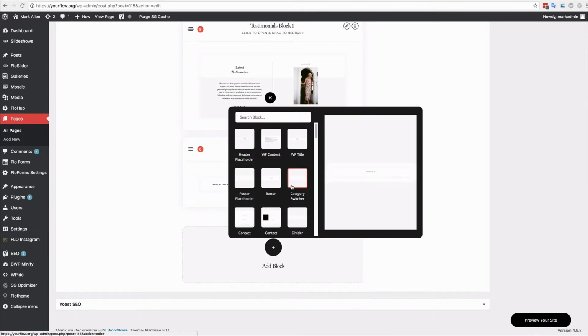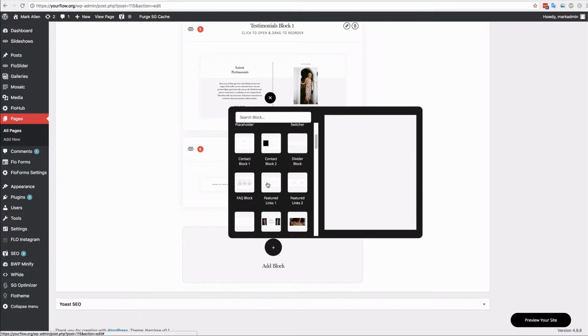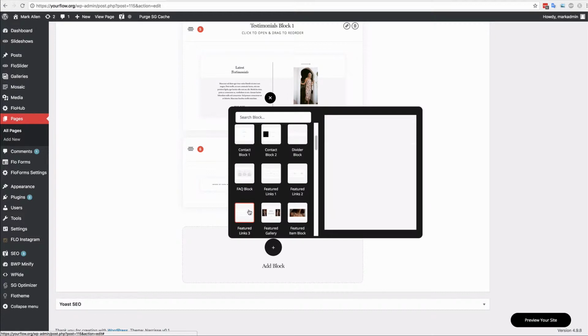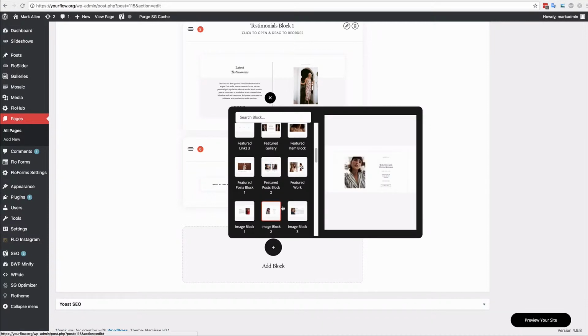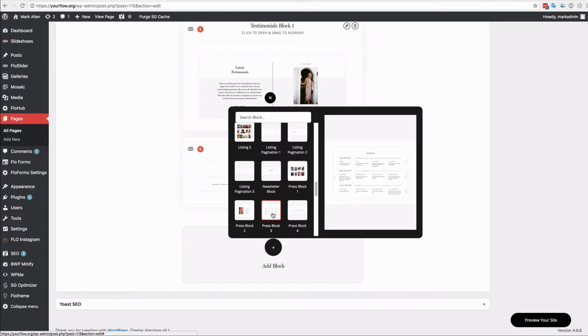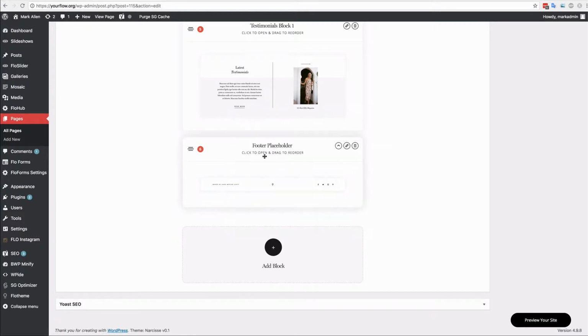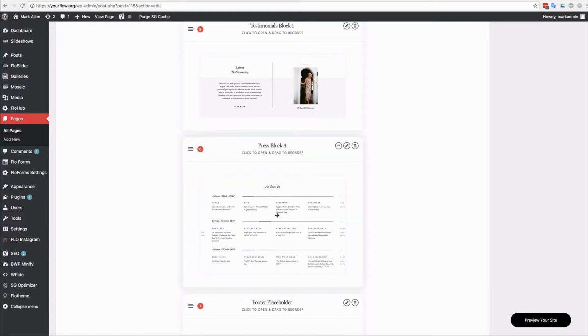For example, some other popular content would be travel dates, for example. That's something that a lot of people like to add to their site. And again, it's quite useful for those of you that are destination wedding photographers, for example. So you could add something like that. So let's see if we have a block that maybe will let us do that. I think we can use the press block, for example. Let's throw that in and just give it a go.